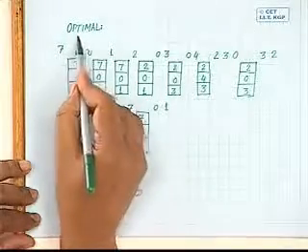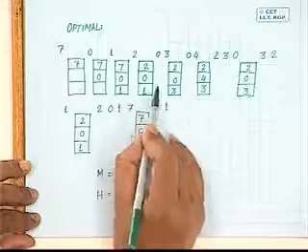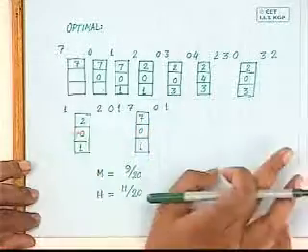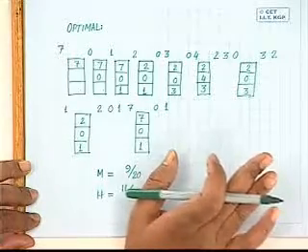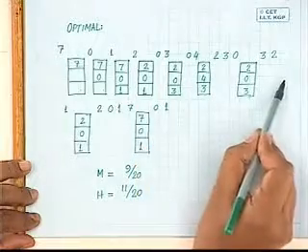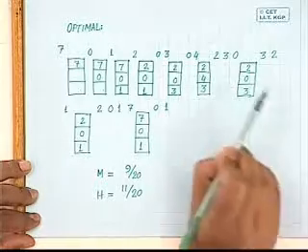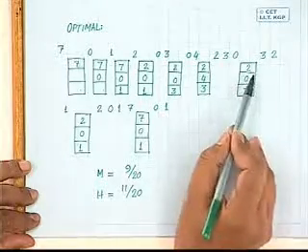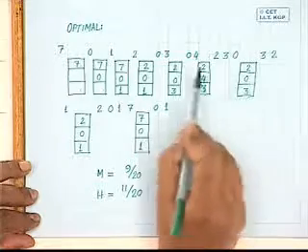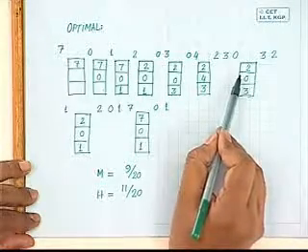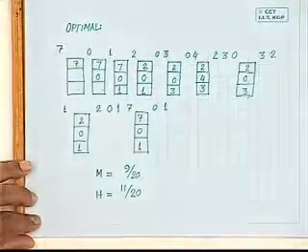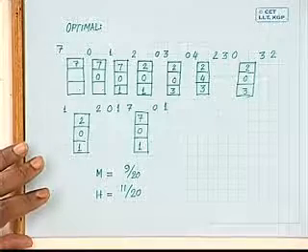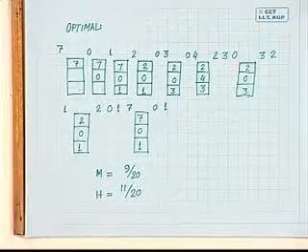However, the optimal algorithm assumes that you already know the future requirement of pages by the process, which you can never know. Because here, whenever I replace a page, I am always looking into the future, whether that page is going to be referred next or not. But in general, it is not possible to know the future requirement of pages for different processes. So the optimal algorithm gives you the best performance, but it is difficult to implement. Okay. So you'll see the other replacement algorithms.